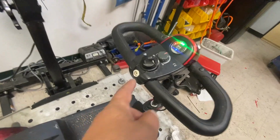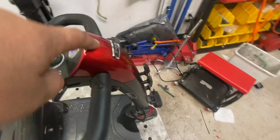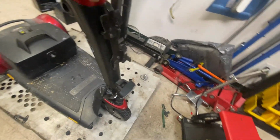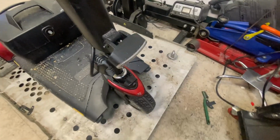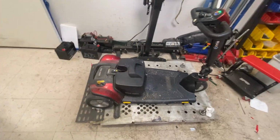I'm going to need a horn button for that. I'll probably redo all this. I'm not sure if I can paint that or not. Not sure if his light still works. That's a plus. But let me dig into it and wish me luck. Oh boy, what do I get myself into? Oh well, here we go.